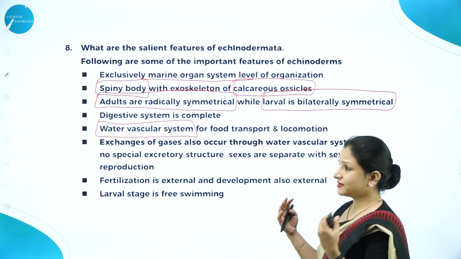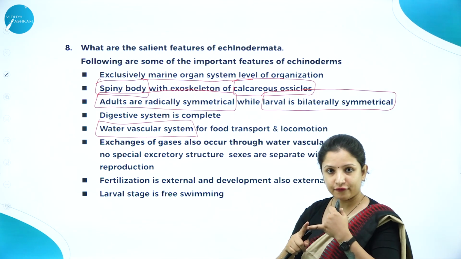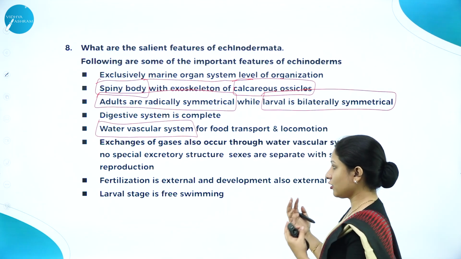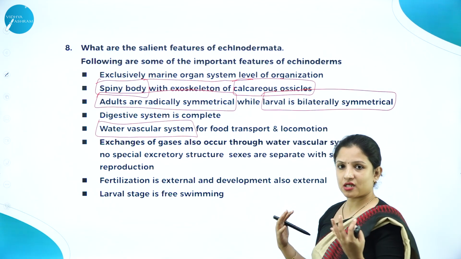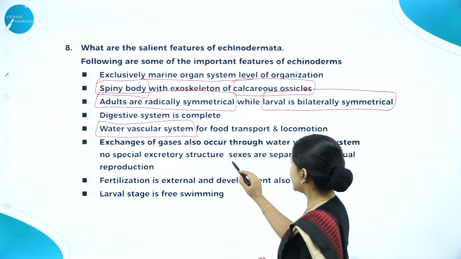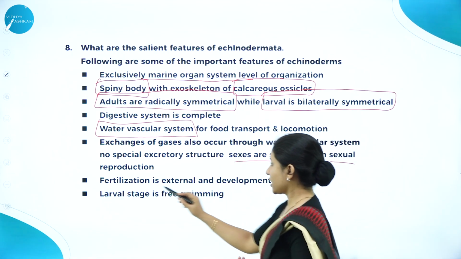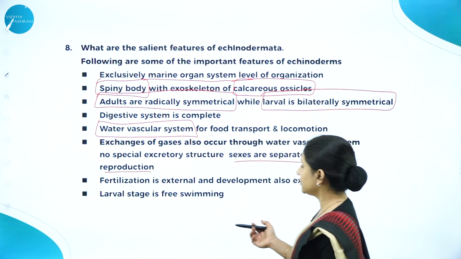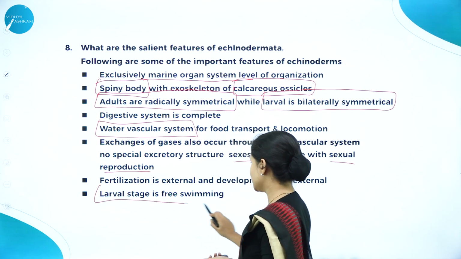And the water-vascular system helps in the movement of food, for locomotion, and also helps in exchange of gases. They don't have special excretory structures; it is through the water-vascular system itself. Sexes are separate. Sexual reproduction occurs. Fertilization is external. Development is also external. And the larval stage is free swimming.